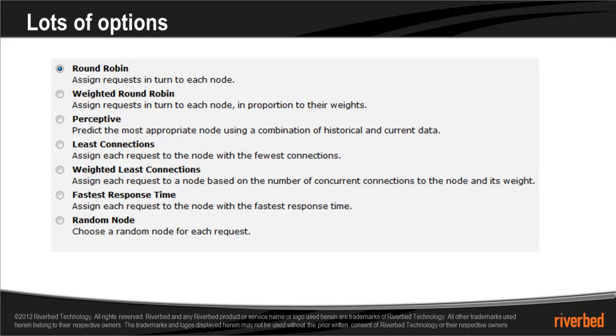There are a lot of different ways to load balance servers, and Stingray provides a few options. The simplest is round robin, where requests are assigned to servers in turn. A more sophisticated algorithm is fastest response time. This algorithm tracks the response times of servers to past requests that have been directed to it, and will direct future requests to the server that has responded the quickest. The best algorithm to pick depends on the type of application that you're trying to load balance.